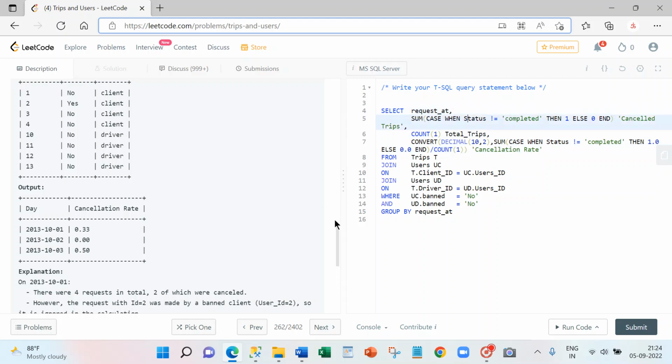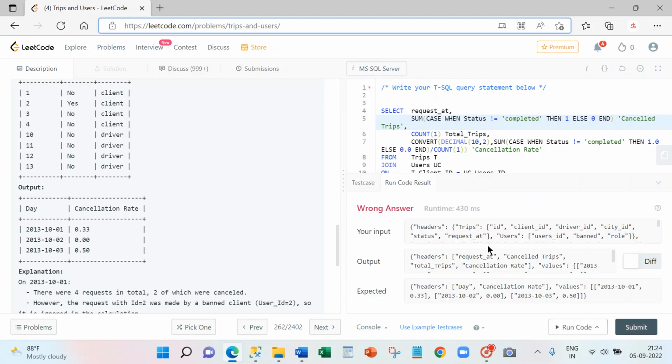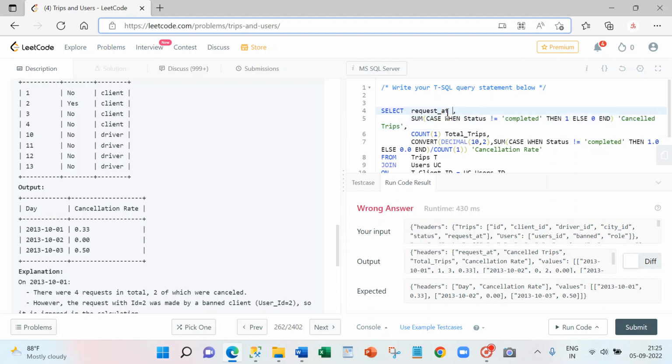Now let's see the result. I've selected Microsoft SQL Server because I have written SQL Server code. So let's see what value we have got. It's saying wrong code because we have selected a few other columns, because it is expecting only day and the cancellation rate, whereas I have not renamed this to day.